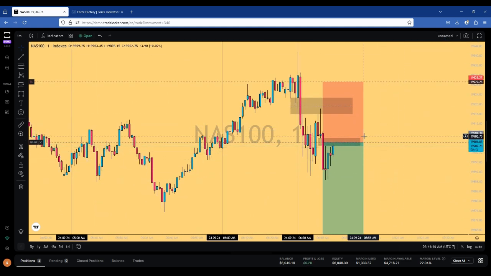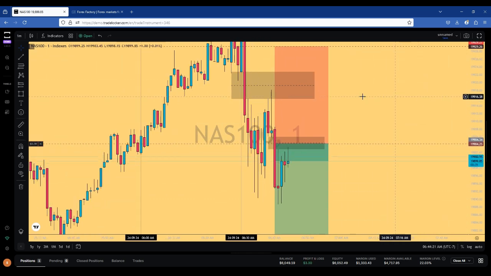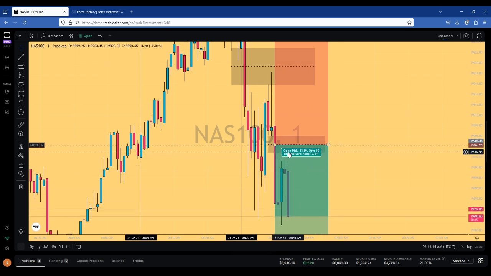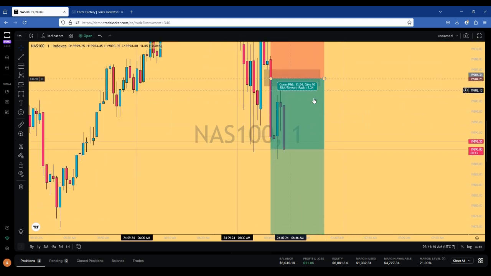I've been studying ICT, and he mentions the midpoint of the fair value gap right here, the 50% mark. If he has a downwards bias, he likes it to not even touch that midpoint, and definitely not go higher than the midpoint. That gives him confidence to take an entry. And again here, you see price come up, touch below that middle point, so it's a good sign for us.